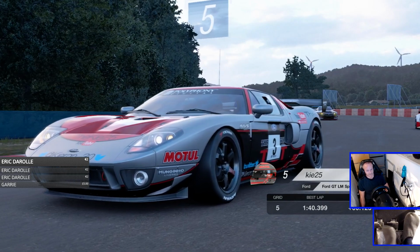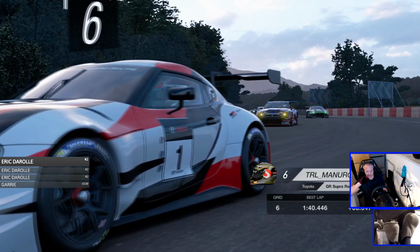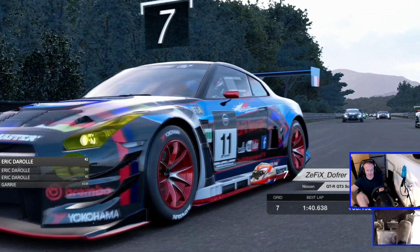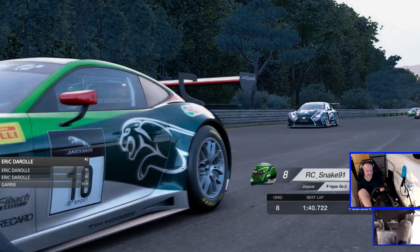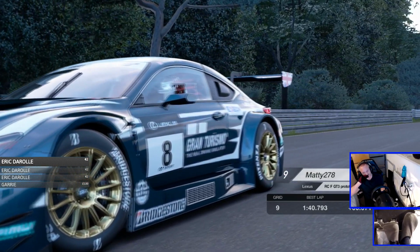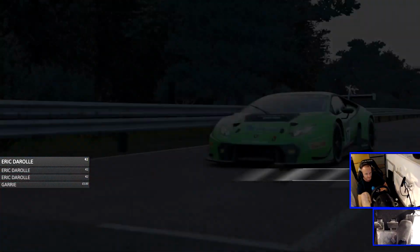The Ford GT was quite surprising. It was a very nicely balanced car for this track. Also, I didn't really practice this round at all. Literally did about 20 minutes on time trial. No real practice in terms of driving it with the fuel on board. We had one race before this, my first race practicing, and I think we qualified around P10 but had reasonably good race pace, not that far short of the lead battle, so I was reasonably happy with how the car was driving. Very nicely balanced through this track. It kind of suits it.